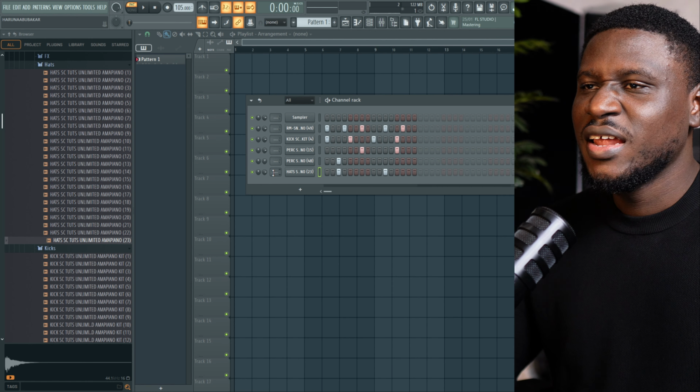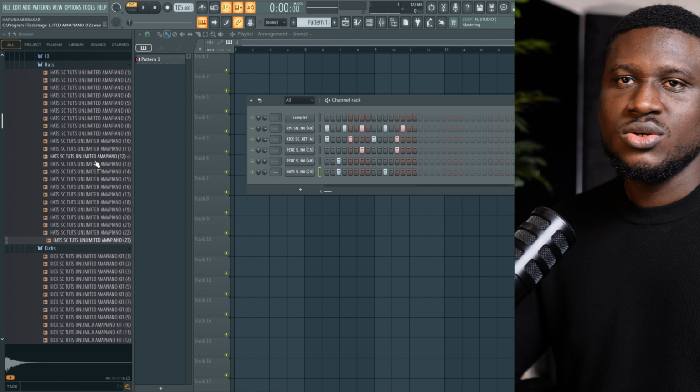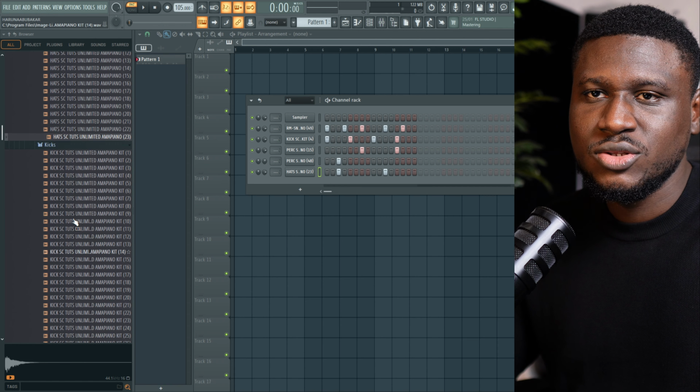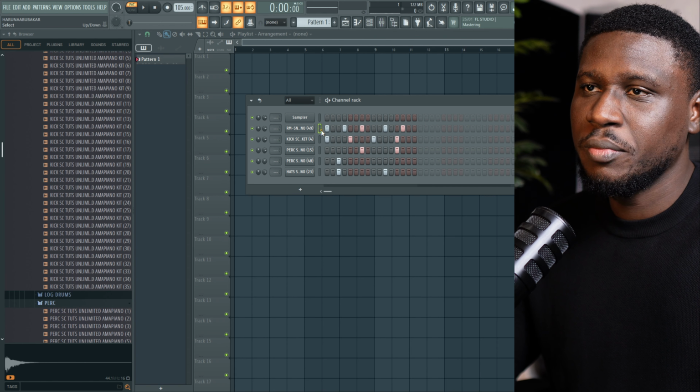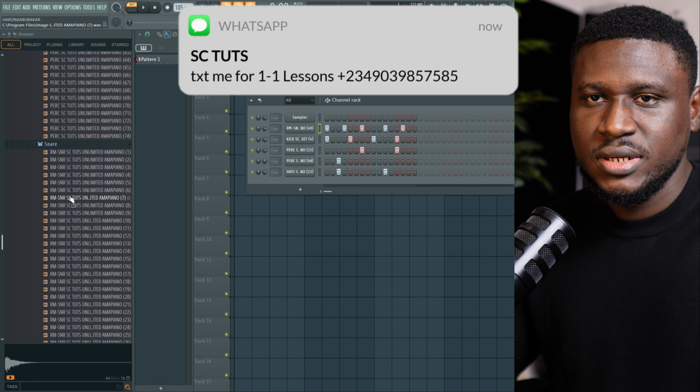All right, this is good. Now, another thing we can do to even take it a step further is adding layers. Okay, so to add layers, let's start with our rim shot. You can add a percussion as a layer for your main rim shot or a different rim shot. So let's see.